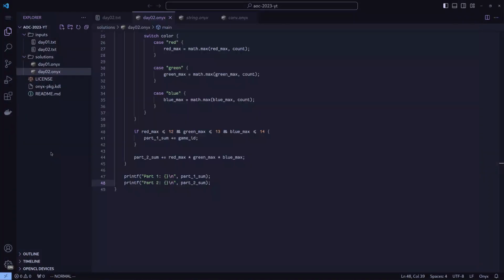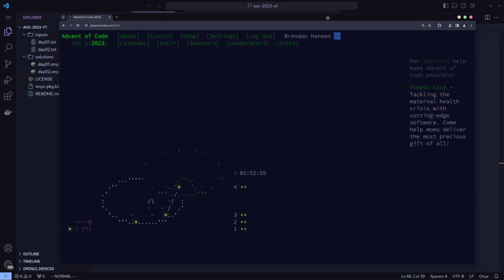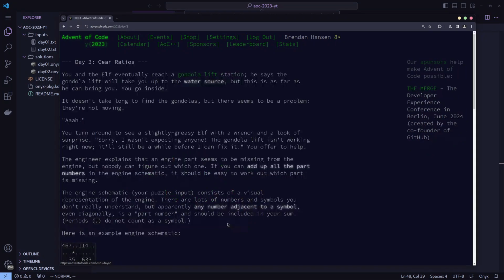All right, back again for day 3 of Advent of Code. I also went ahead and solved day 4 today because today is December 4th. So at some point I'll catch up and I'll record a live video of me working through the problem as I'm solving it. But for now, we're just gonna be rewriting some solutions, kind of from memory, and just walking through how they work. So day 3.